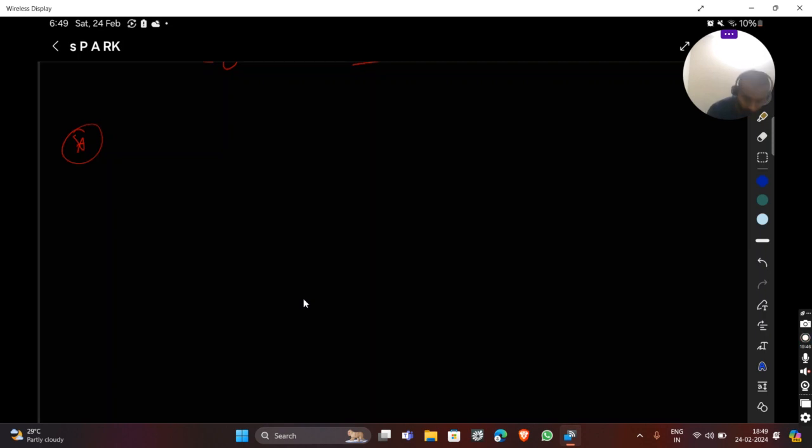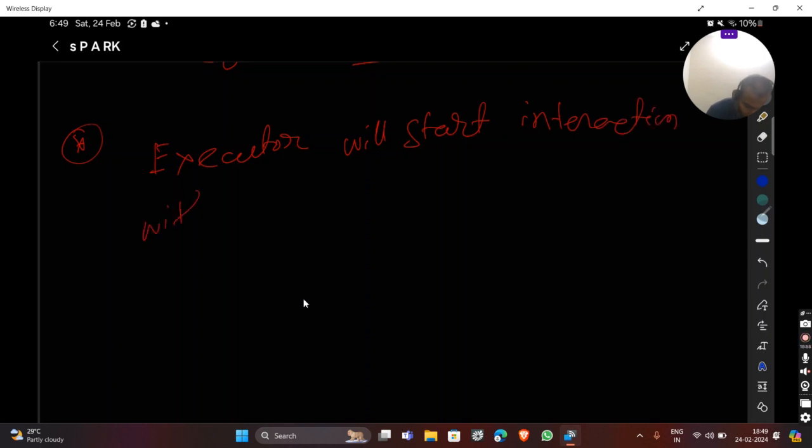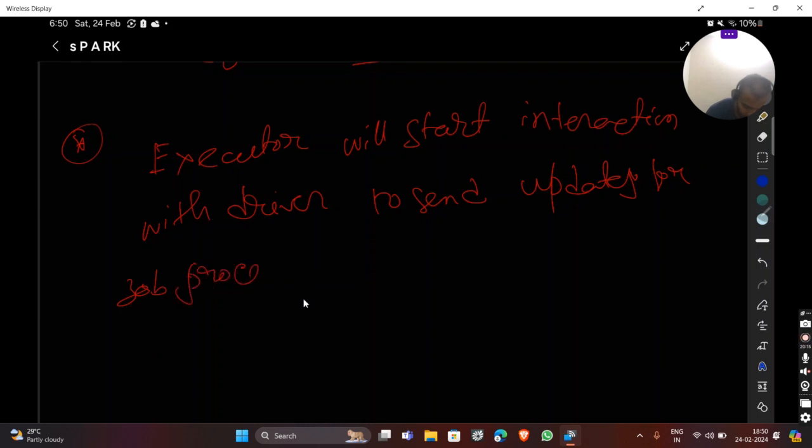So the executor will start interacting with the driver to send the updates for job progress and other metadata info.